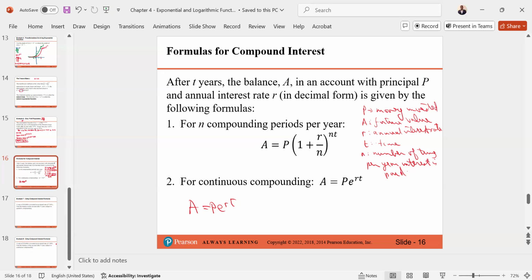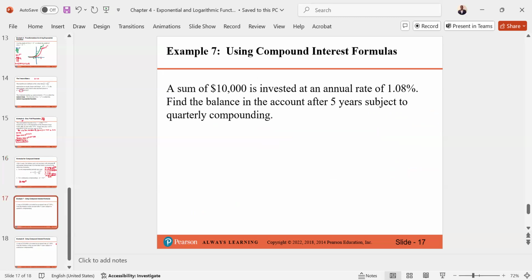But if you do simple interest, 5% on $1,000 invested every year, even though you leave your money there for 20 years, every year they would give you only $50. But if you do continuous compounding interest, well, at that point, I'm pretty sure you can buy Manhattan after 200 years. Let's go with an example.